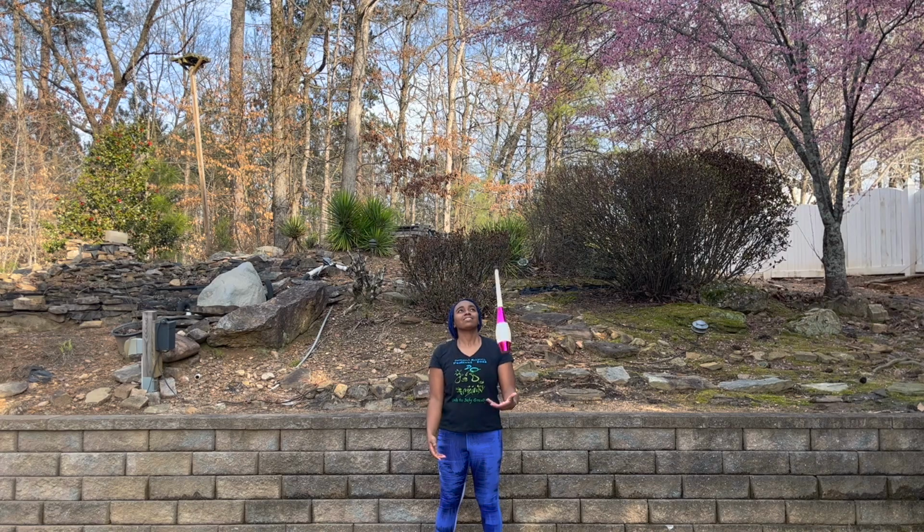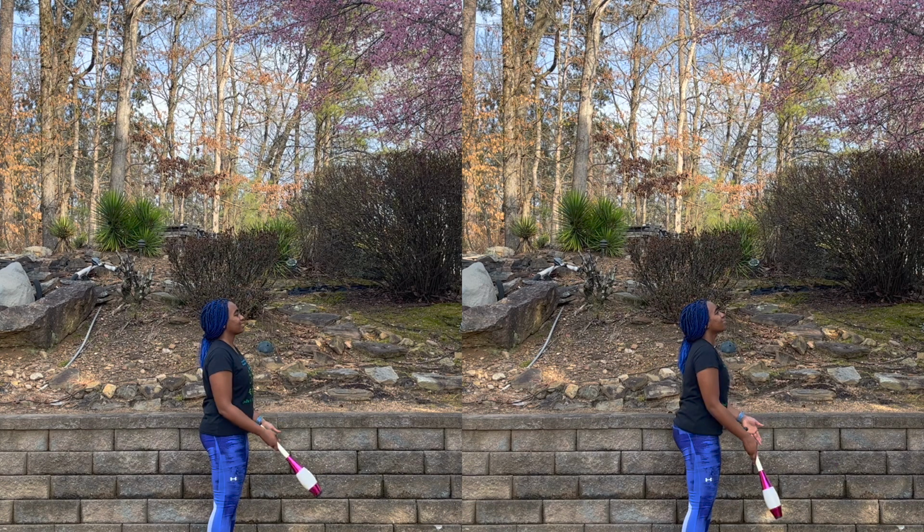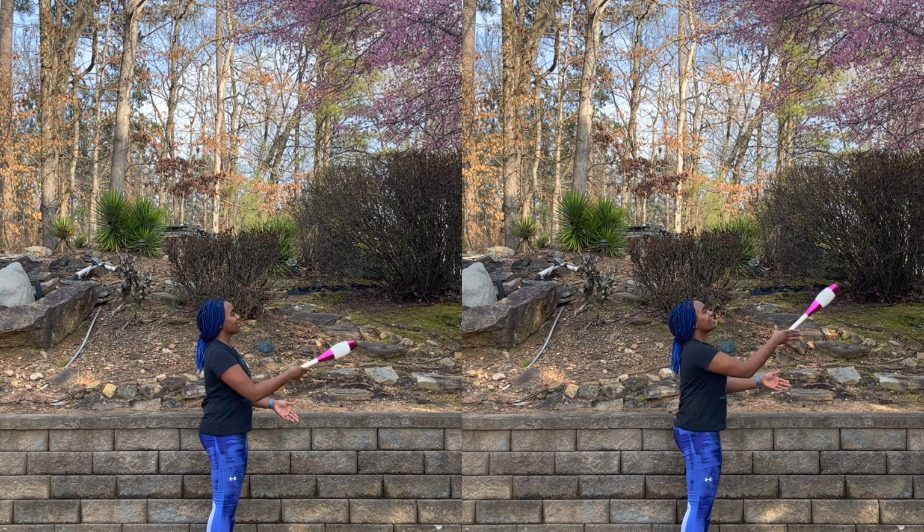The key thing to remember is that you want to use twice the amount of arm and the same amount of wrist as you would normally use to throw a club. On the right side, where I'm throwing the double, you can see that I lower my arm more so that I can use twice as much force.